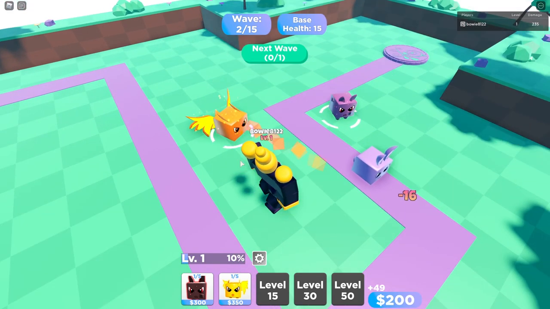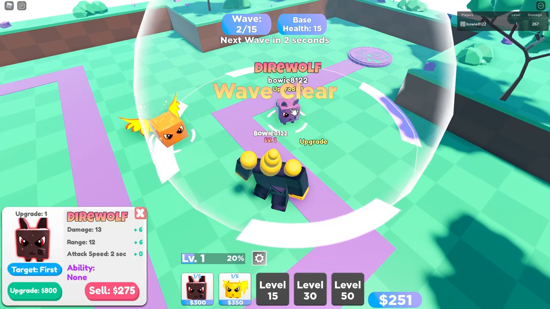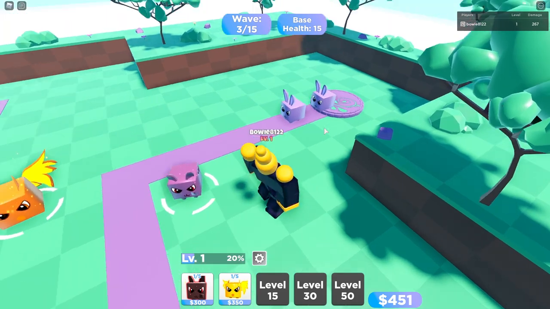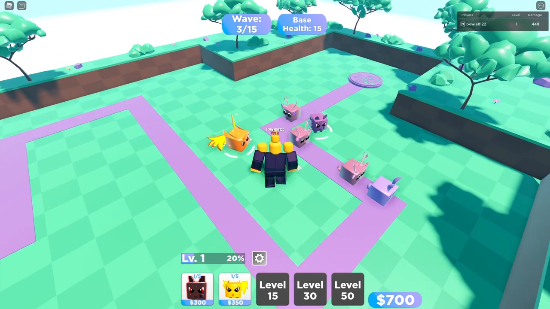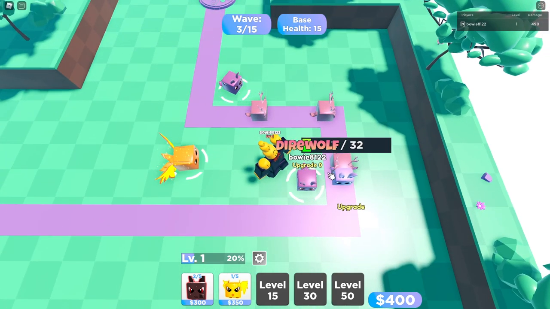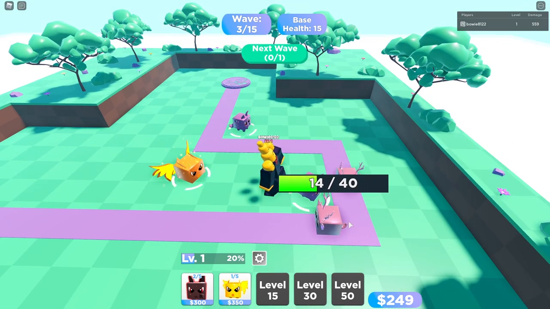There we go. Ooh, his range actually increases next upgrade. That's not bad. Okay, okay, okay. I really want to upgrade this guy a lot, actually. Yo, get the bunnies, get the bunnies, get them! Yeah! Oh, they're actually coming through! Okay, let me place down another dire wolf. There we go, and upgrade him too. Nice, nice, nice. Now we will be fine.